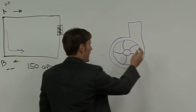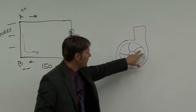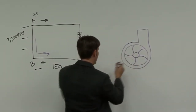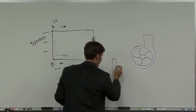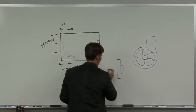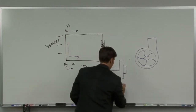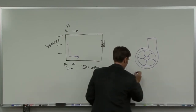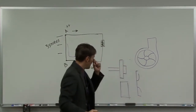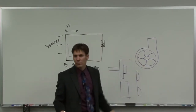The impeller is also hydraulically designed. Very important how many vanes we have, how thick, if I were to look at the side view of this impeller, how thick is my impeller? And we're going to have the eye of the impeller out over here, and it's rotating on the shaft. Is it a thin impeller? Is it a thick impeller? Is it an open impeller? And we've got our vanes that are attached here. Is it a closed impeller? All of these will define what my pump curve looks like.